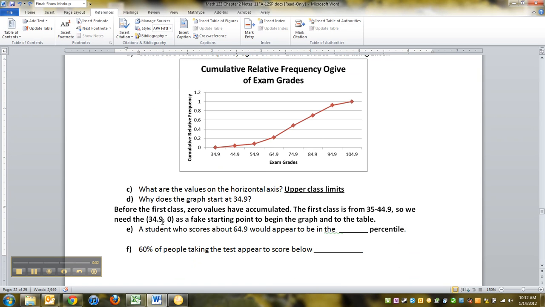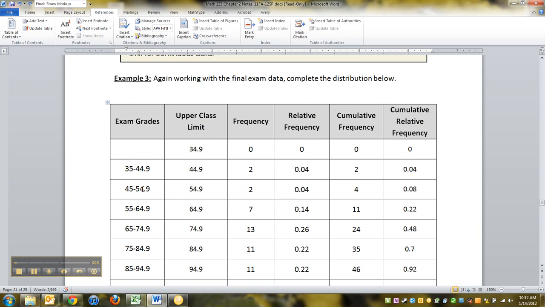All right, so we left off here. We had said that the 34.9 is needed because at 35, you start accumulating. So you want 34.9 as this 0 point. You need a place to start at 0. So you pick the number right before your data, right? Because it's possible these two people are both 35. So you need the number right before that to be the nothing.